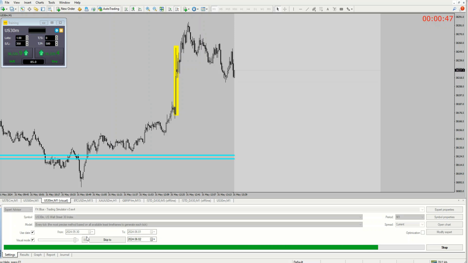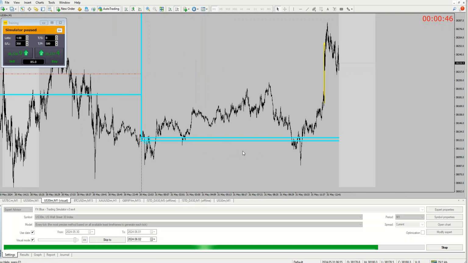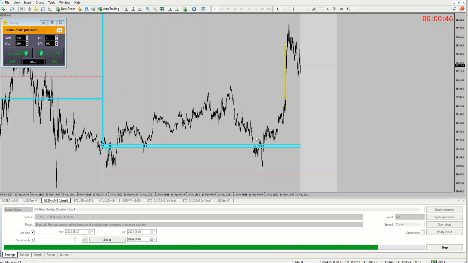Oh, wait a minute. Our job is to identify trapped traders, okay? Trapped traders. As you can see, they went up, okay? These guys down here were trapped, but let's see what they did. They came and hit them out. You see with this candle, they hit them out, so we can't really tell who is trapped, okay? But people who are at a loss are people who are down here, okay?